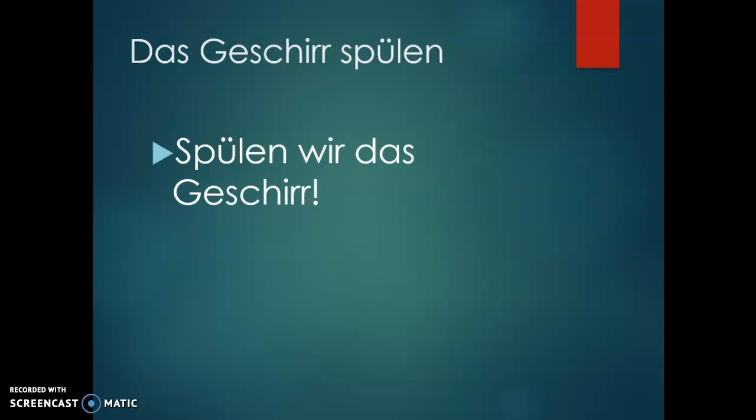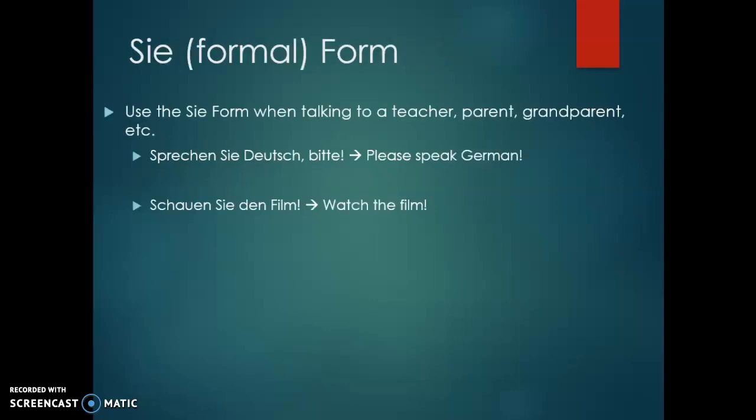Great. Now, our final form is the Sie, that formal form. Okay? So this is just a more polite form, a more formal command form. As you know, du is more informal, and Sie is more formal. You might use this when talking to a teacher, someone that you're showing respect to. Okay?